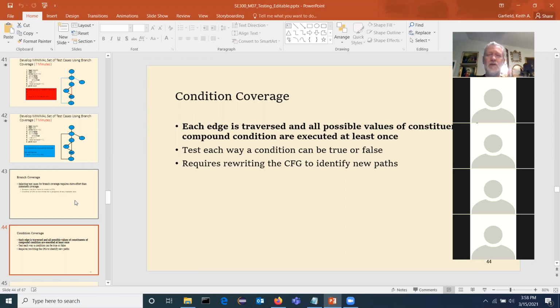It doesn't necessarily mean you're going to get all the paths, because getting all the paths means that you have to line up certain decision points in a specific sequence in order to get that path. And you're not doing that here. You're independently saying, well, I tested that one both true and false, I tested that one both true and false, and that one too. So you're not guaranteeing that you have the path coverage, but you are identifying that you did at least the true and the false branches.